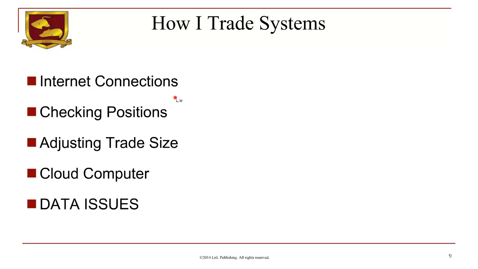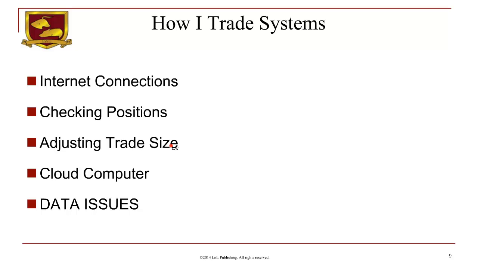Here I am in the Virgin Islands, way removed from almost anybody on that map that we saw. So I don't have really good internet connections here, especially during hurricanes. So I'm on a cloud computer. My mechanical systems are running on a cloud computer, because that way I don't have internet connection problems. I don't have data issue problems. But I do have to make certain that my position sizes are correct. I want to make certain that for whatever my account balance is, I'm trading the correct number of systems, the correct number of positions. So I do have to monitor those, and as I make more money, I increase my position size, and as I decrease in an account, I will decrease the position size.